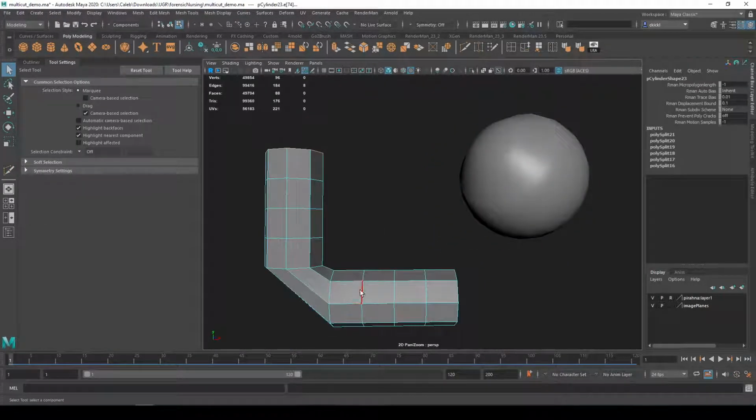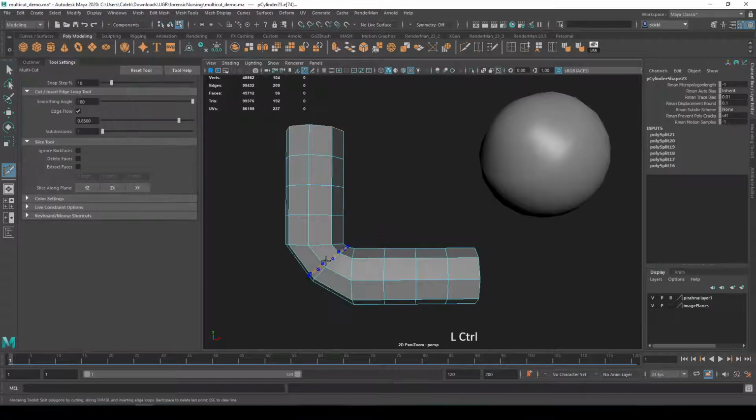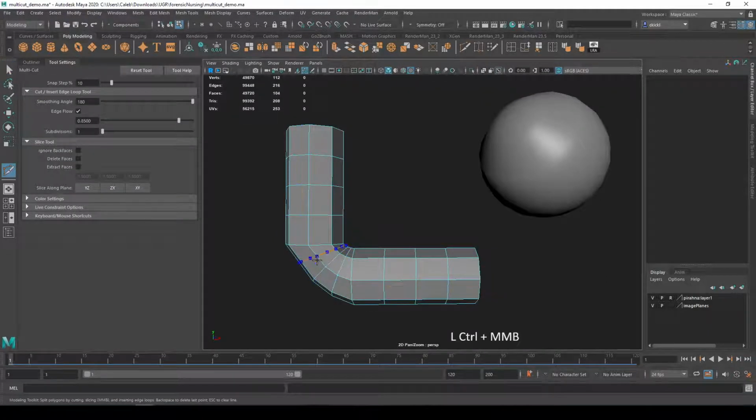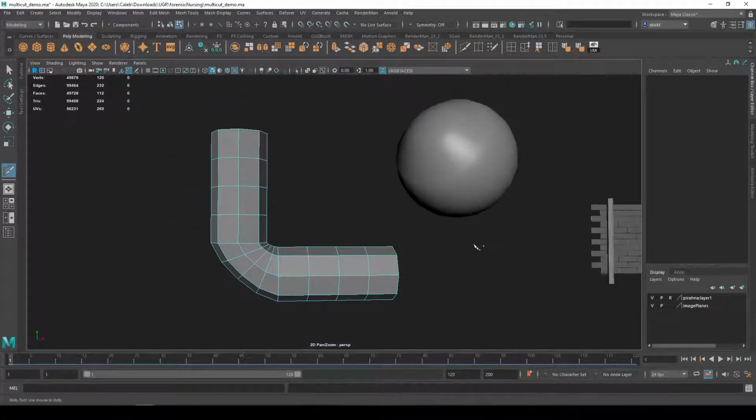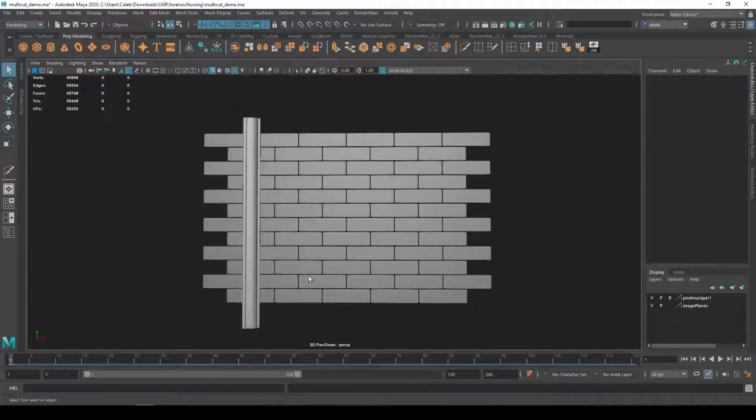I will say this doesn't always work perfectly, right? It really is situation dependent, right? So I can add these in here. This is working great. I can click on here, but now it's starting to change that shape. So you've got to be careful of when you have it on and when you have it off, because you don't always want it to actually be changing the shape, right? Because this part I want to be straight going this way. So I want to turn it off. But it's really handy, especially if you want to add new edge loops and try to keep your mesh feeling smooth and clean.